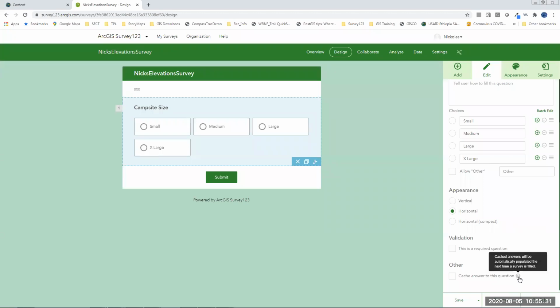Cache is kind of nice. I forgot this. You can have it remember, and then the next time they fill out a question, it'll default to that. So for instance, if you were doing a survey, maybe you had forestry crews going out doing surveys of trees, and you know that in the area they're going, there's one dominant tree species. They might come across 4 or 5 different kinds of trees, but by and large, it's all going to be lodgepole pine, for instance. Maybe you're somewhere in the Colorado Rockies, and you know it's going to mostly be lodgepole pine. You can have it remember that.